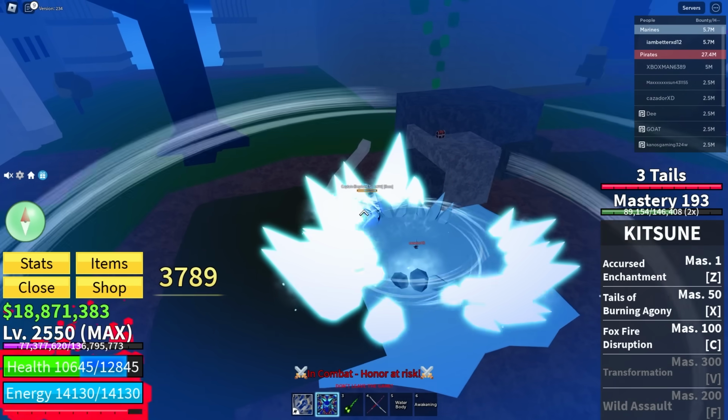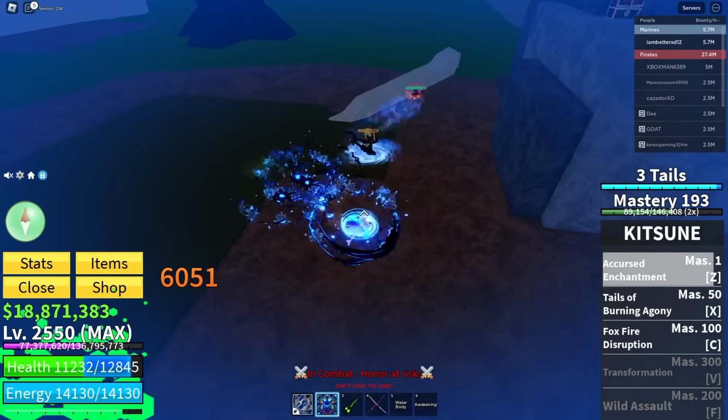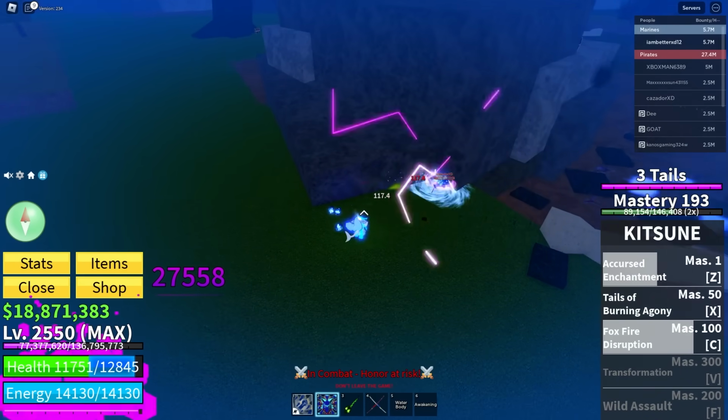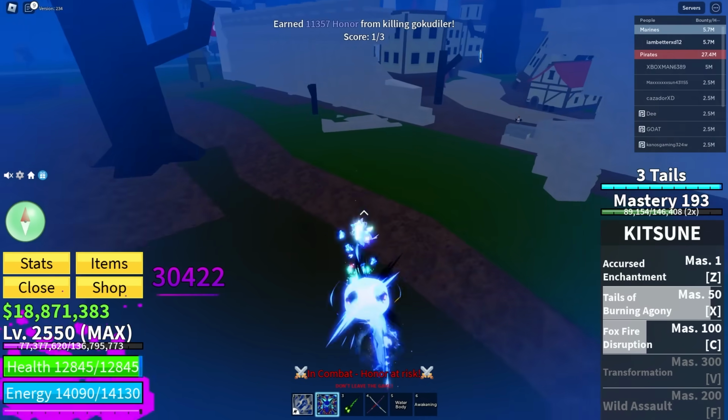I wanna get a kill. Oh wait, we're killing. Oh no, don't kill me, bro. Don't kill me. Hey, that's not really nice. I'm just trying to get XP. Stop killing me. I'm just trying to get XP. Come here, buddy. He's almost dead. Oh no. Come here, buddy.